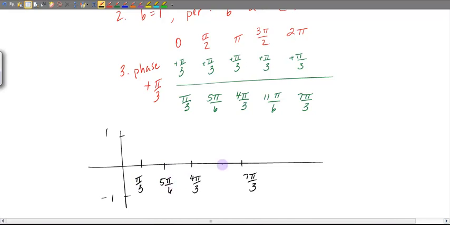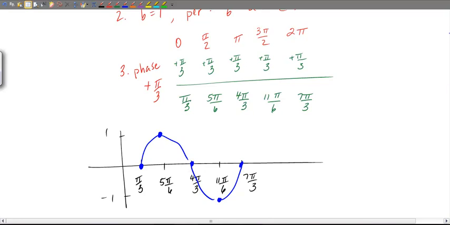I know you're doing this yourself on your paper as well. And now we're going to graph the function. We know sine always starts on the x-axis. Then it moves high, comes back to the x-axis, moves low, comes back to the x-axis, and we quickly drew the sine function using translations.